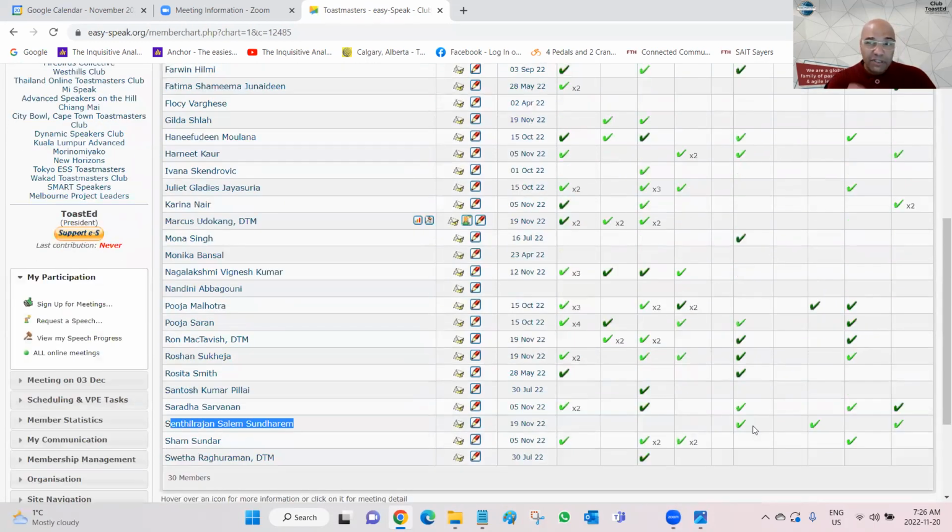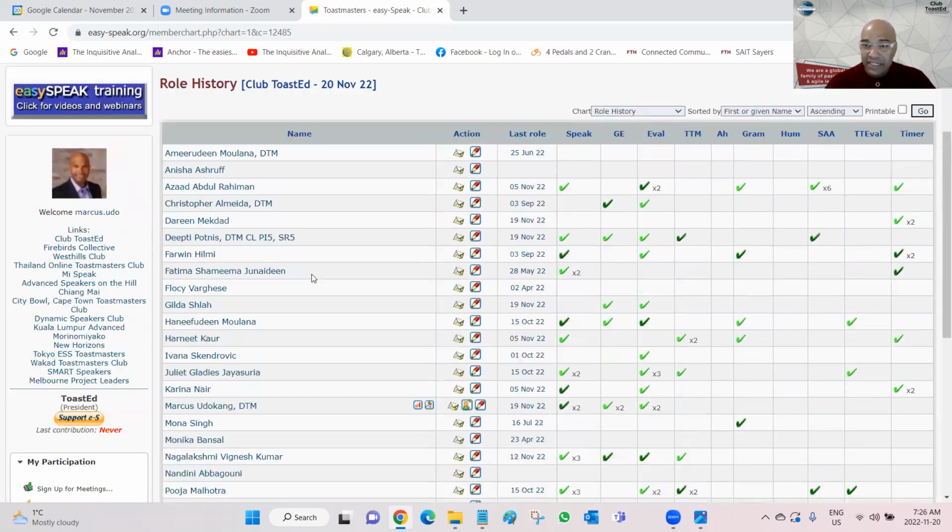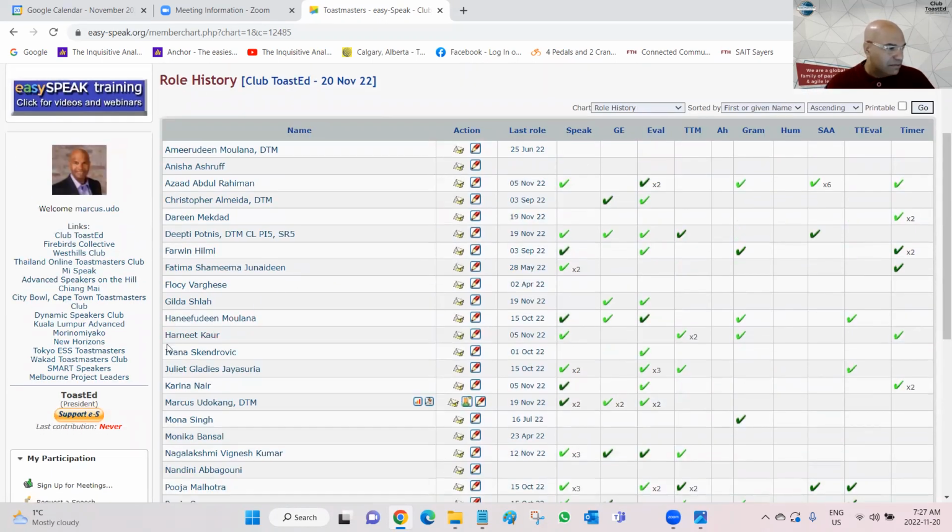Now, the problem with looking at this is that it only keeps track of a certain number of roles, like 10 times or something. Then if there's the 11th time, it drops the first one and puts in the last one. So you always have 10 or 15 or whatever it is here. So you're not going to see all the roles from the last year. You're just going to see the last 10 roles or the last 15 roles that you've done. So it's not completely accurate.